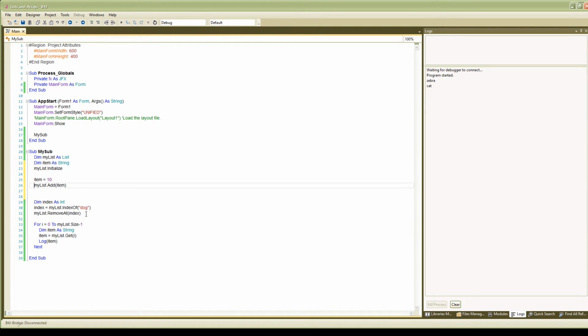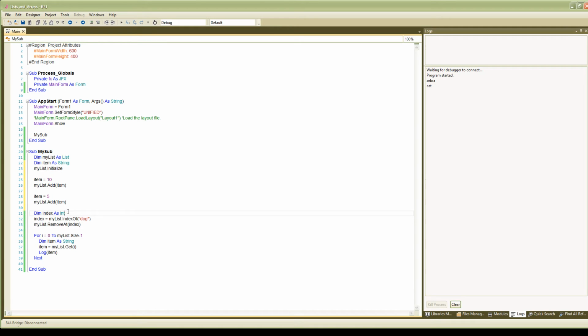And then let's say we add item is 5, my list, add item. So now we added a 5. So notice that the items are strings, because I'm putting in item as string, but I'm putting in numbers.